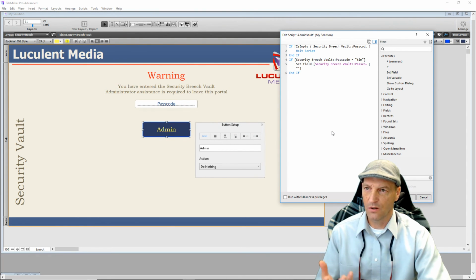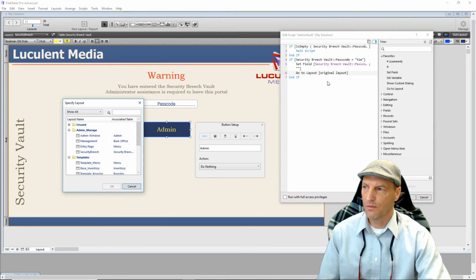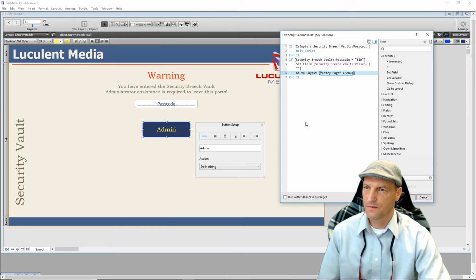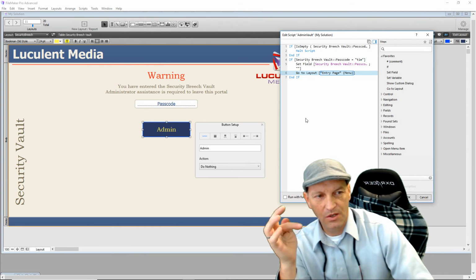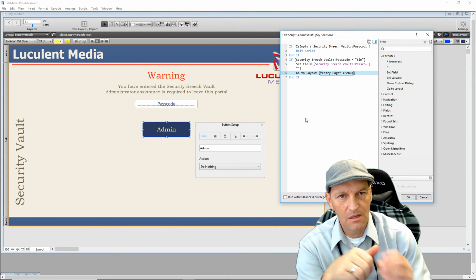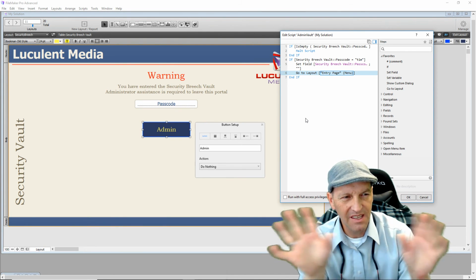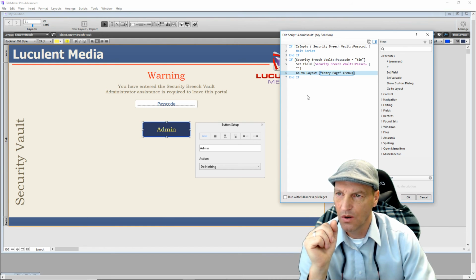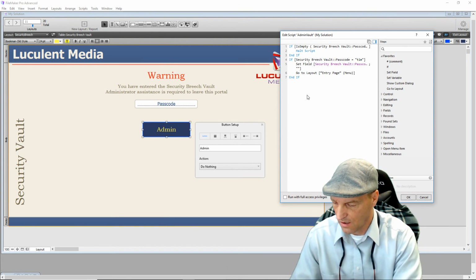So we'll set the field as parentheses, and then if you click on this just to highlight it, you go to layout, and this layout will be the entry page layout. And then what you want to do is, I think that'll be good. I think that'll actually end it, and then we'll just go ahead and put in halt script.